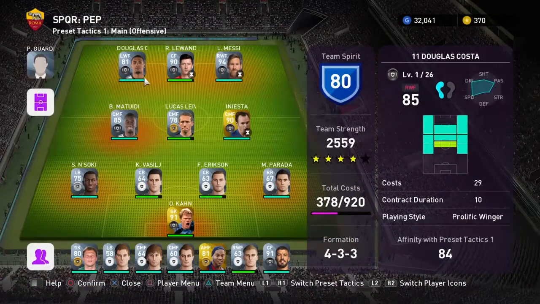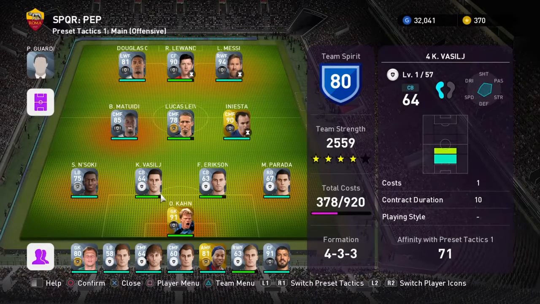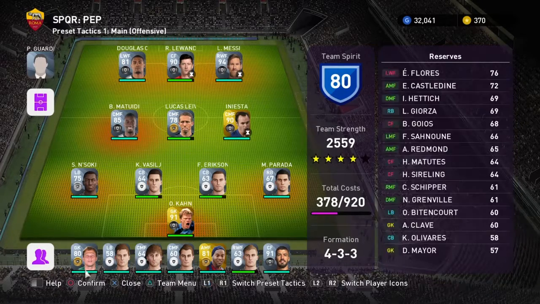Ini my best 11 at the moment. Dapat pemain pinjaman Lewandowski, Messi, dan Iniesta. Dan untuk legend ya, gue dapat Oliver Kahn.